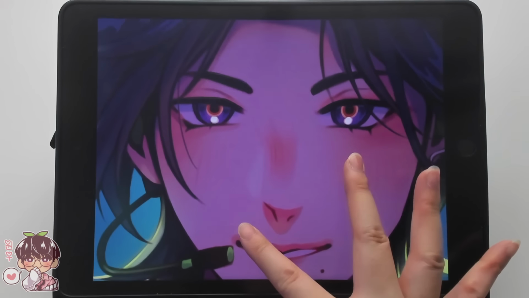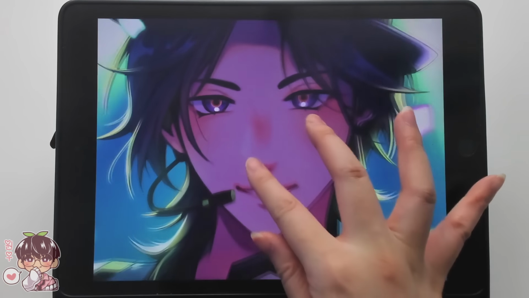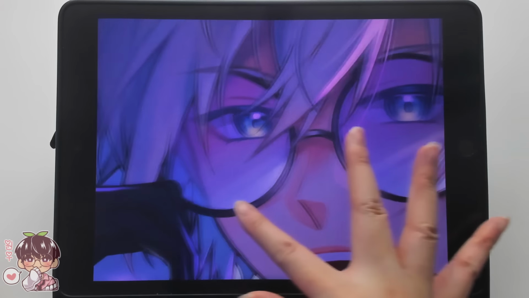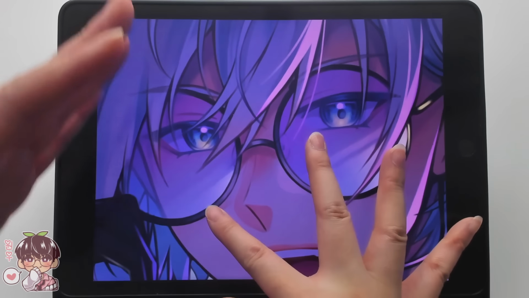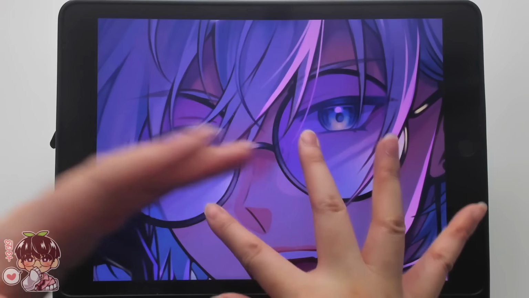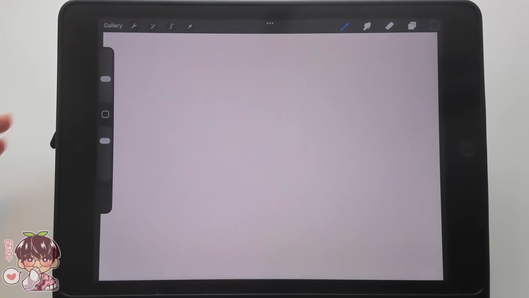Zeal, I feel like he doesn't have a prominent highlight, which is why I opted to go for a lower one, which like I mentioned, I'm going to talk about in a bit. And then obviously Calyx has a very pretty gradation from almost a blue to a green to a yellow in his eye color. So let's go ahead and start up a new canvas.